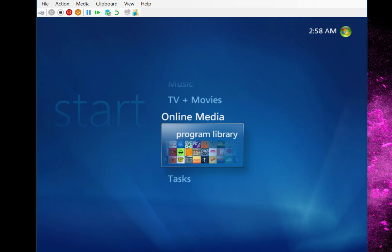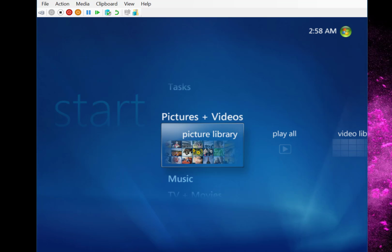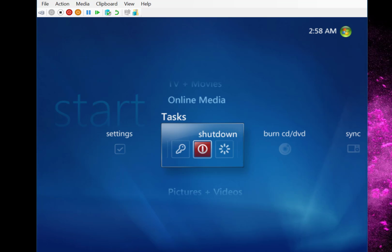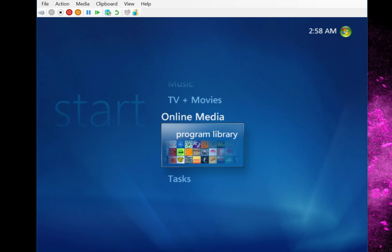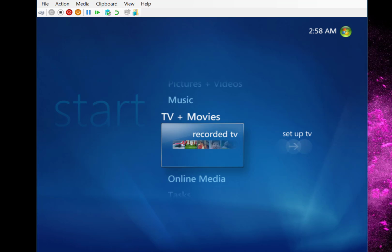It actually started with Windows XP Media Center Edition, but with Vista, it was Vista Home Premium, which is the edition that I'm looking at here. It was built in. So in XP, it was a separate SKU that you had to buy with hardware. With Vista, it was on all machines. So it was kind of the biggest rollout of Windows Media Center, and it was really impressive. And it was a great way of having everything in one place.